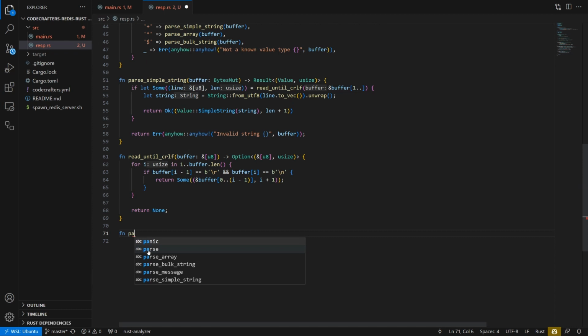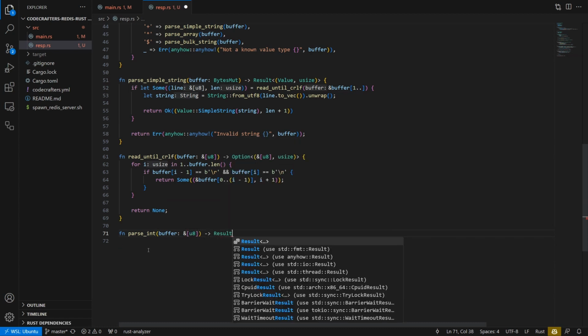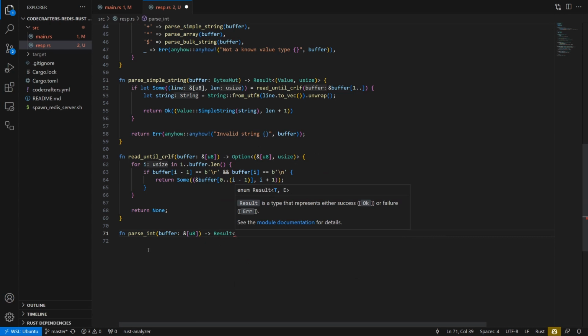So let's do a parse int function that takes a byte array, u8, and that will return a result of I64. The easiest route for us to convert from bytes into anything is to go via string.